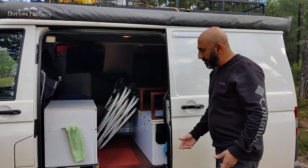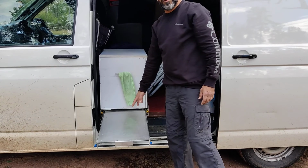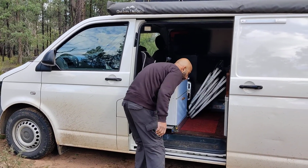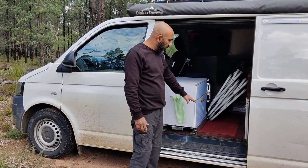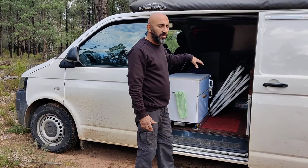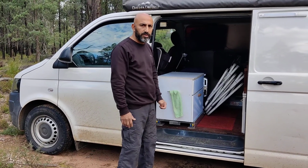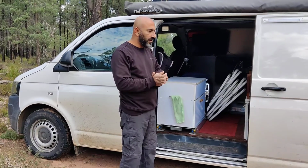If you want to use a table in here, to play cards or put things on while you're cooking or making a sandwich, it's quite easy to do. To have this platform coming out and being supported by the timber floor, we had to get one big piece that fits the entire floor and anchor it down at all anchoring points, so when this whole kitchen and fridge comes out, it's not putting a lot of strain on it, as it would if it was half and half pieces. And that's everything, guys, and I hope you enjoyed it.